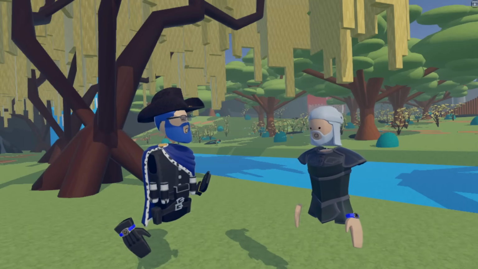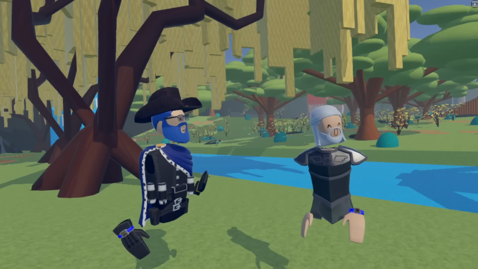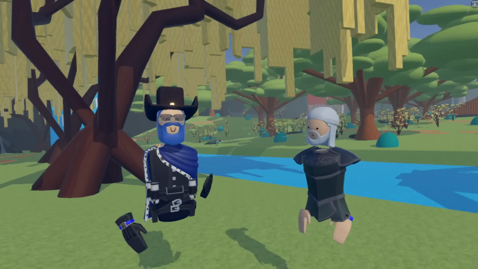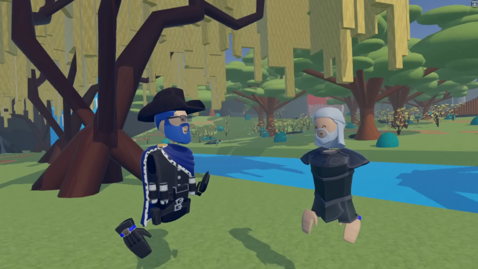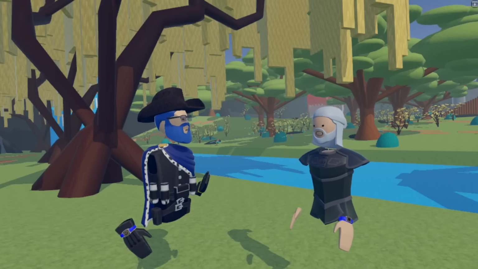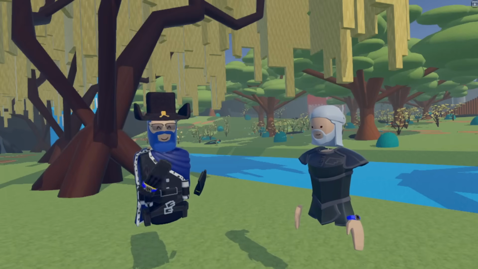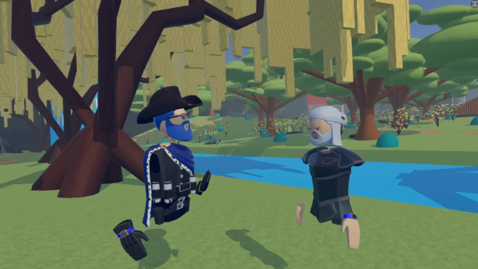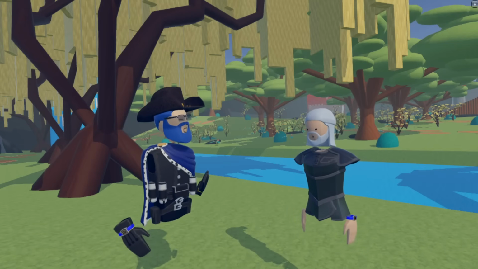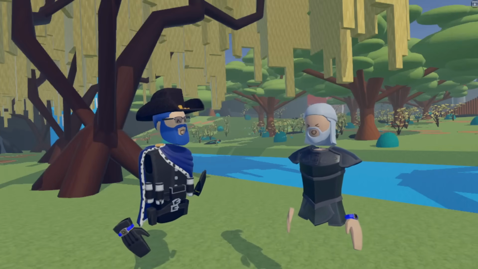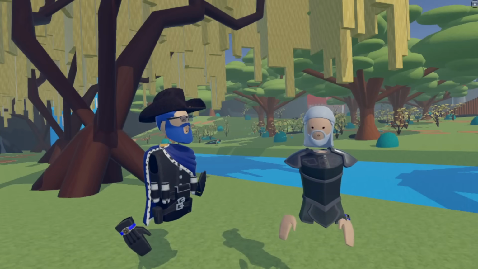But another thing that we talk about a lot on the UGC team is the importance of letting UGC creators get similar or the same outcomes that we get. So in our maps, we have a lot of these big organic, outdoor, large-scale environments through terrain. And there's a lot of challenges to giving creators the terrain systems that we use. And our intent is to unlock those same outcomes. So we really care about you having the ability to make big, large-scale, organic terrain stuff.